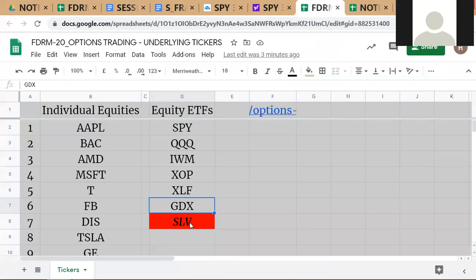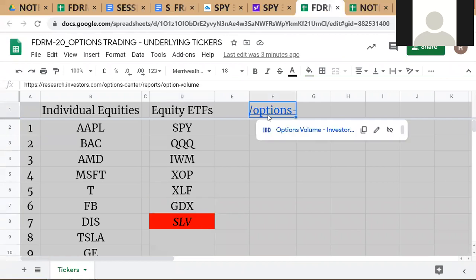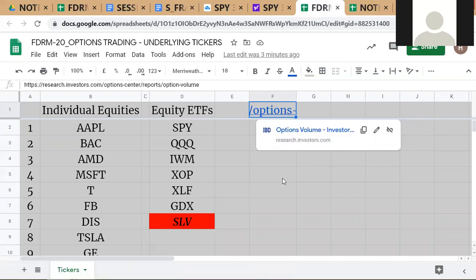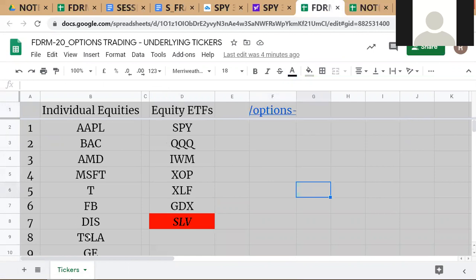I'll add one more ticker to this actually. In fact, I can do it right now and show you what I have done. It's also important for you to understand how to select a set of tickers for an options fund. If you're launching an options fund, you still have a sector focus, but because options volume is not that high for that many stocks, and we always want to be trading liquid options. Whatever we are trading, liquid futures, liquid currencies, liquid options, everything liquid. Liquidity is a very important factor.